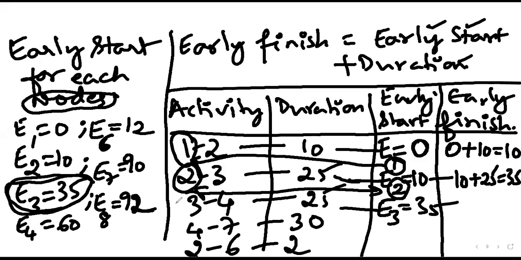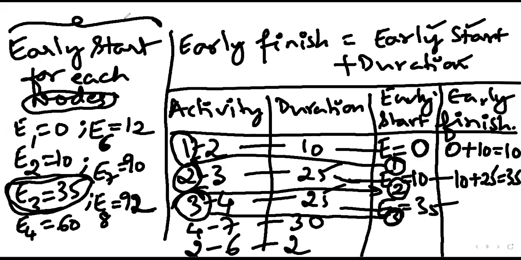Whatever number you find here, the same number is to be written here. And E3 has to be referred from this particular table. The same table you have already calculated, we are supposed to refer, and we have to write 35 as the answer. Is it right? Is it understood? Yes, sir.